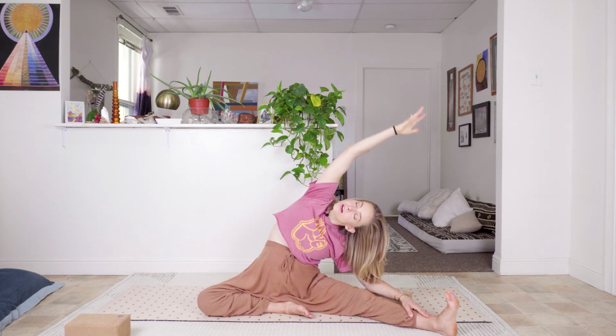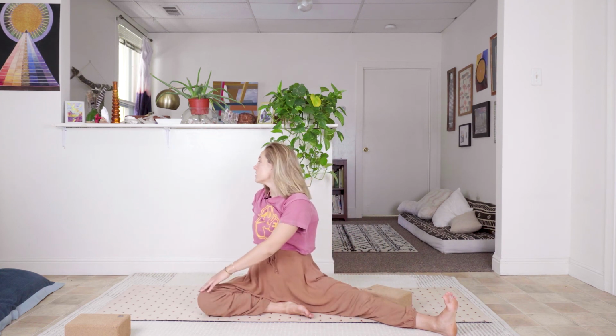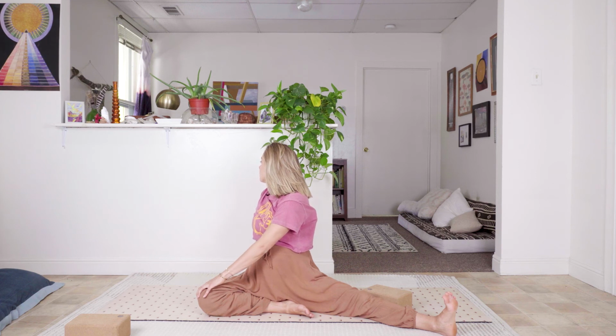And we'll come through one more time, sitting nice and tall with your left toes pointed up, hinging forward. And then coming back up to center, bring your left arm down towards your left leg, lift your right arm up and over. And then rise all the way back up, twisting over towards the right. Keep your diaphragmatic breathing going, in and out. Through the nose, feeling the belly expand and contract. And then come all the way back to center.